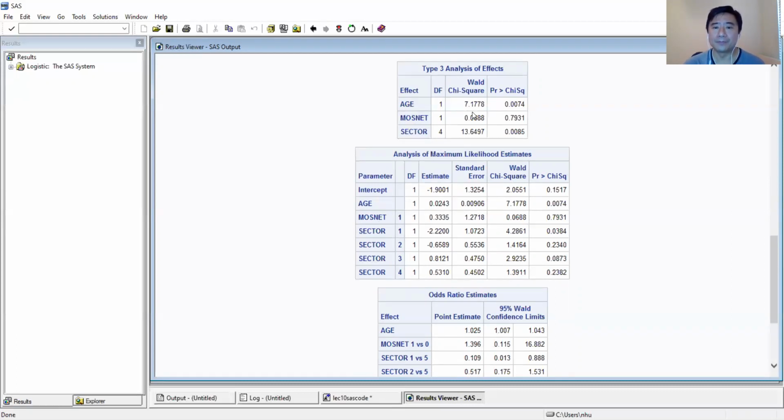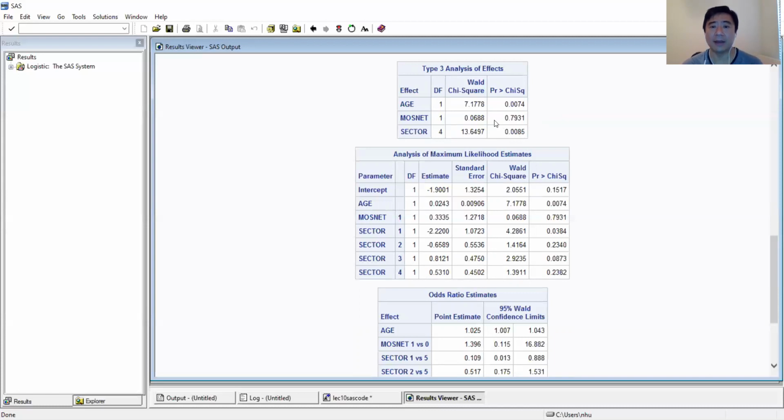All right, and you can see there, age has a significant p-value. Again, this is also a Wald test. A Wald test is a kind of chi-square test, because the asymptotic distribution is the chi-square distribution. We reject the null hypothesis for age and believe age is a significant effect on dengue fever infection. But mosquito net use is not, because it got a p-value of 0.79.